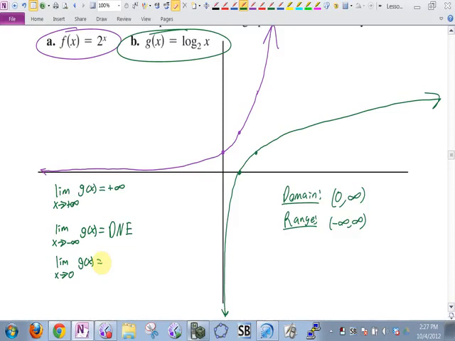What direction did I mean? What is the limit as x approaches 0 from the right? Negative infinity. That limit is what describes the vertical asymptote this graph has. Agreed? As you approach 0 from the right, the graph goes down to negative infinity. What is the limit as x approaches 0 from the left? That limit does not exist, because the function doesn't exist.